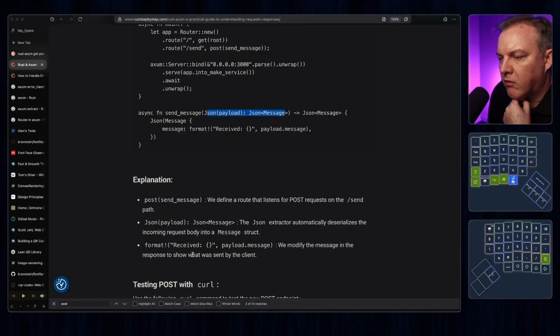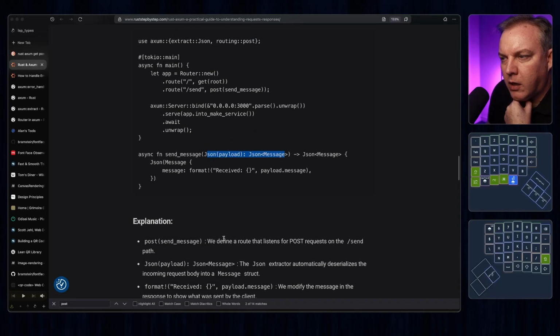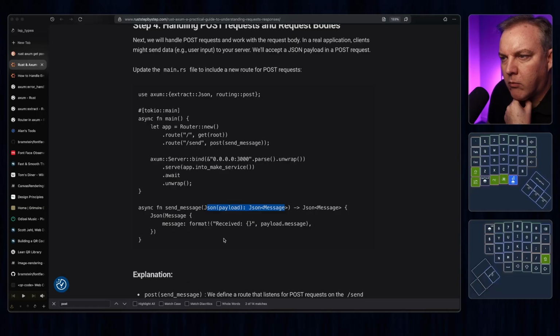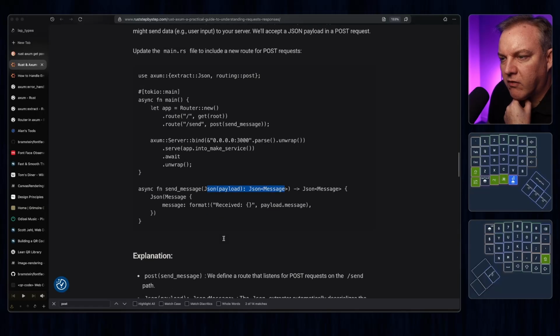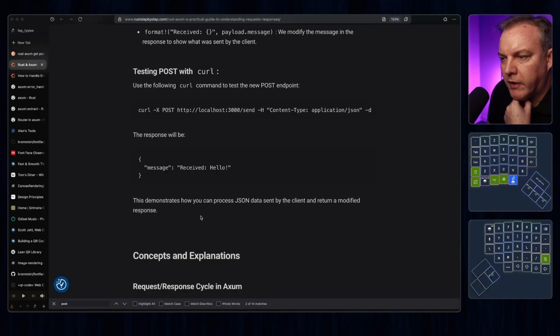Right here. JSON payload. The JSON extractor automatically deserializes the incoming request body into a Message struct. Does that mean... Where's the Message struct? Message, hello.